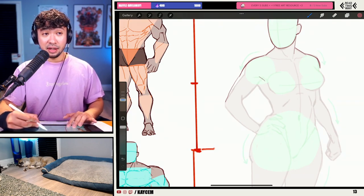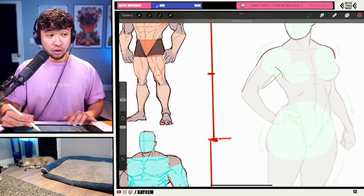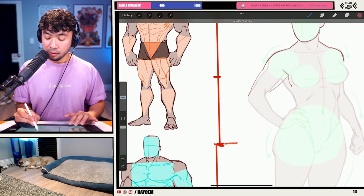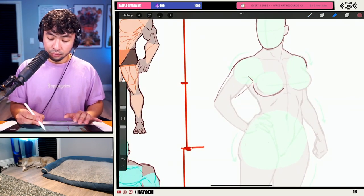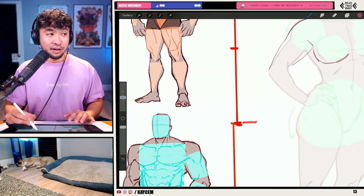As you increase the body fat of your character, you're also going to be increasing here. Interestingly enough, the boobs are also going to be increased as well. So we're going to add a little bit more volume right here. We got to draw the squish in the right places. Yes, 100% agree with that.